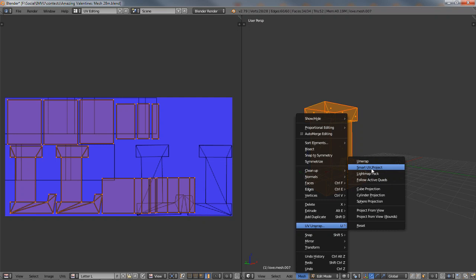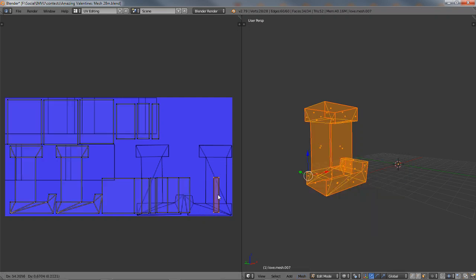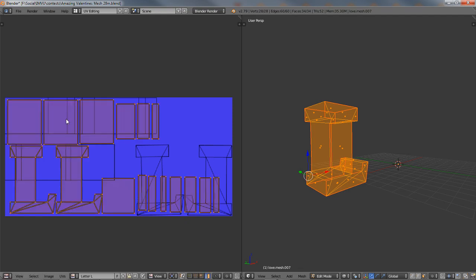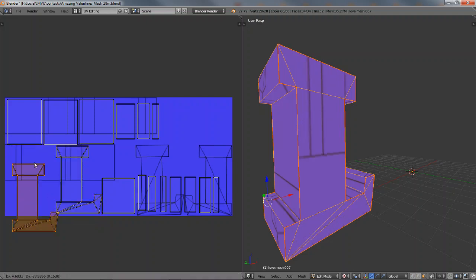What Smart UV projection has done is basically split all the faces relative to them being a single plane or a flat surface. So for most of these, they're individual faces, except for the front and back of the letter.